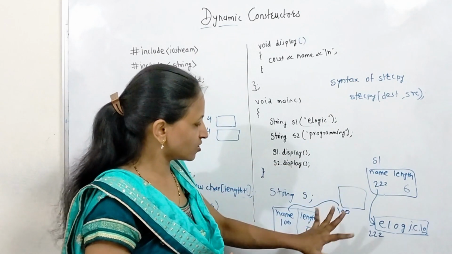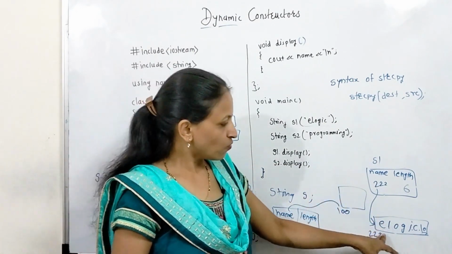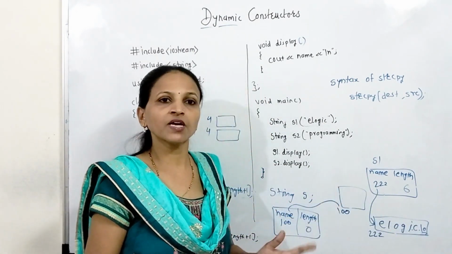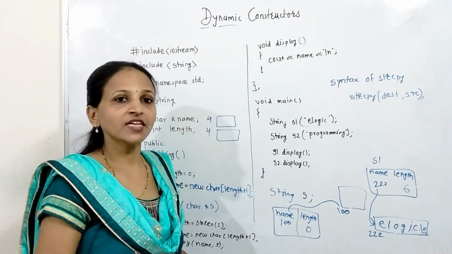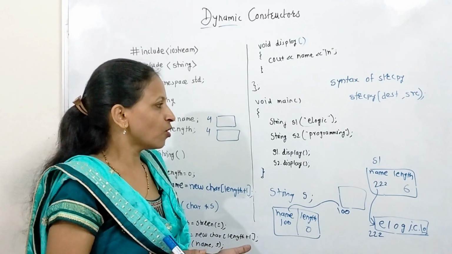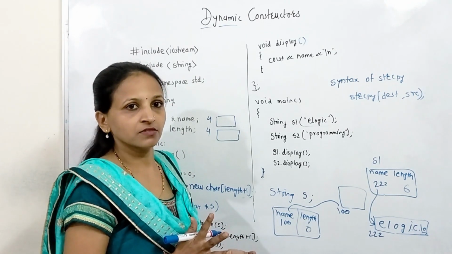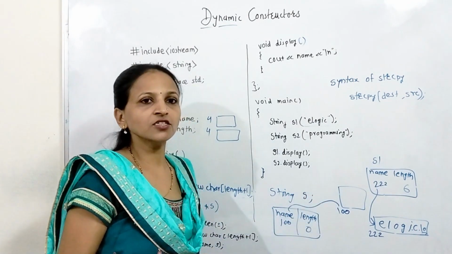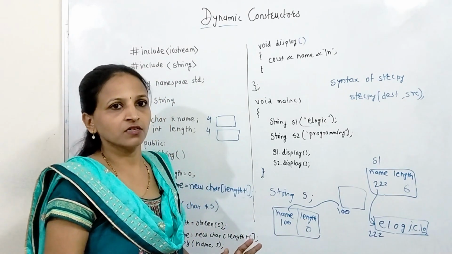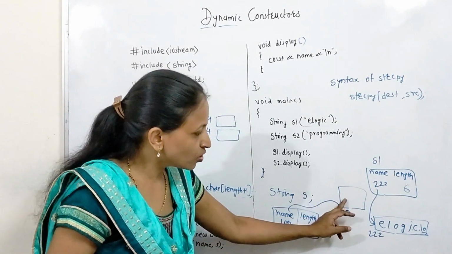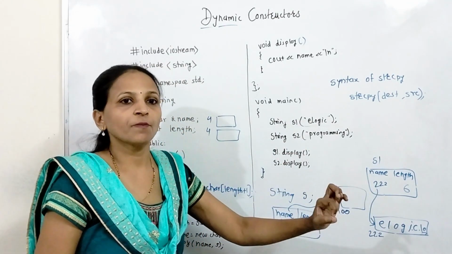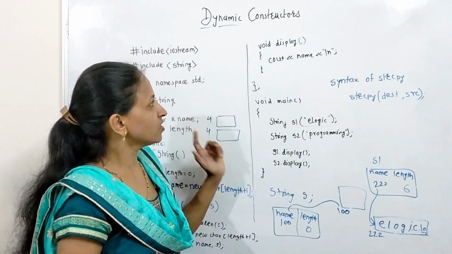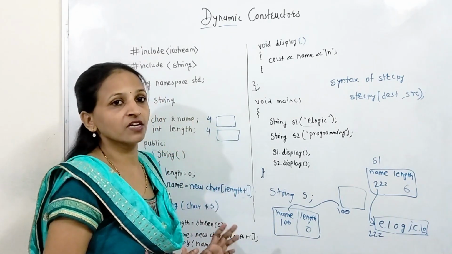Here this one will get lost, this one will get lost, but whatever dynamically allocated space will remain as it is. Getting? That's why there will be a problem of memory leak, because this is not in use but we have allocated it. Getting? And that's why we have to deallocate this space using the delete operator inside a destructor. Here this destructor concept will work fine.